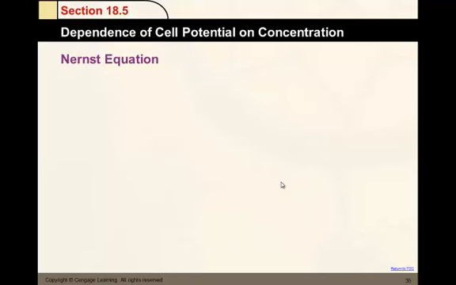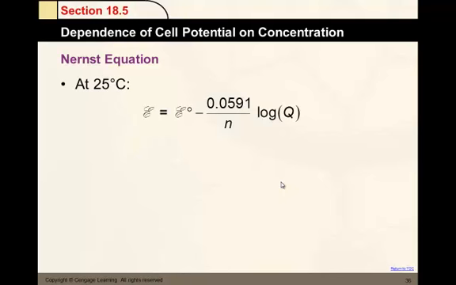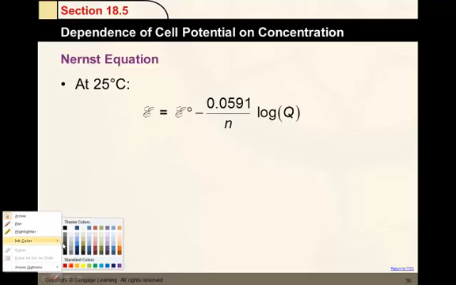The Nernst equation, a useful equation, is this one here. And I'm actually going to show you how we derive the Nernst equation. So notice the fancy E equals E0 minus 0.0591 over n log Q. How do we get that? Well, you will remember, and I'm going to get my pen.